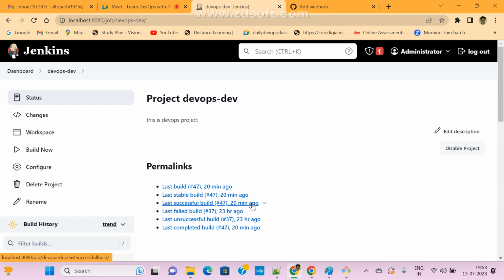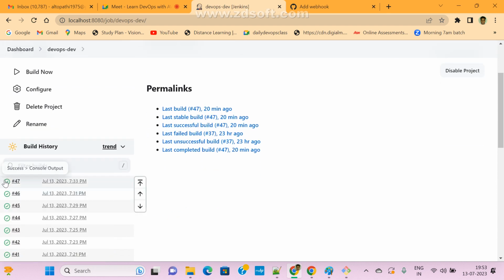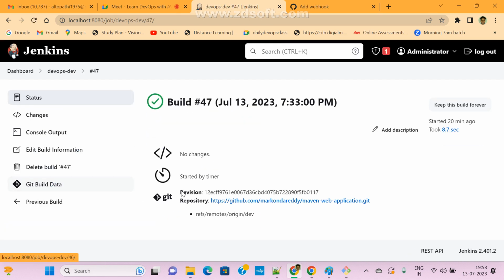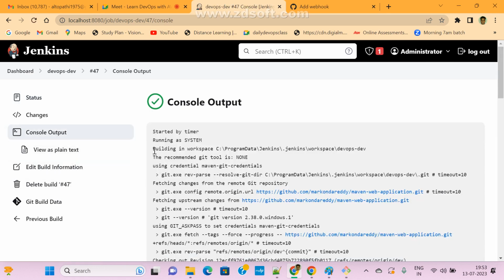Click on any job, click on build, and now we can find the console output. This is the build workspace, guys. C colon ProgramData Jenkins .jenkins workspace, and these all are your job names. If you want, we can go and check it.